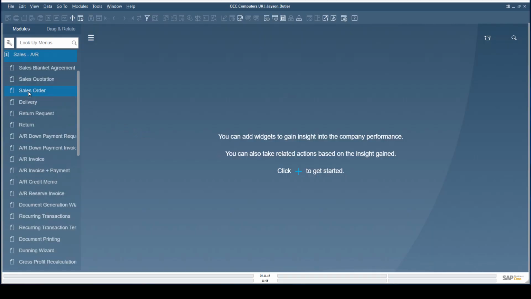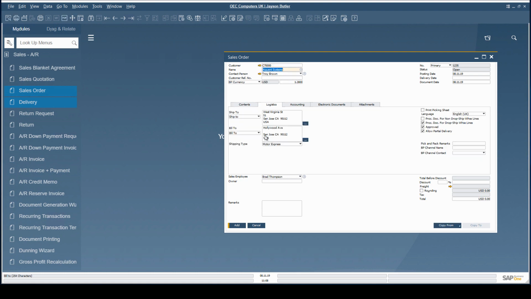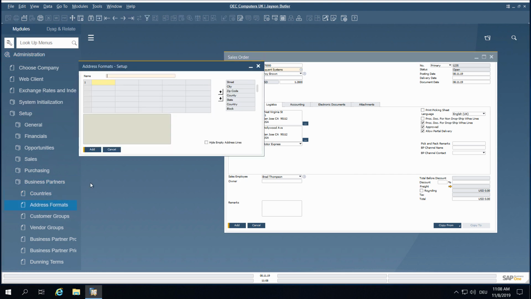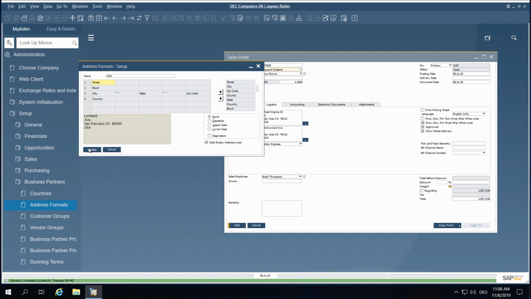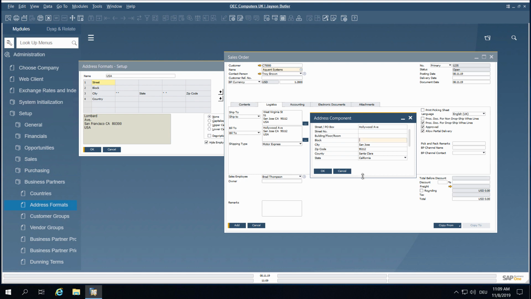In marketing documents, in the Ship to and Bill to address fields, empty address lines are showing. By setting the new checkbox in the address format setup, hide empty address lines, empty lines will be hidden in the system and in printed documents to make it easier to read. When adding information into the empty hidden line, this line appears in the document.